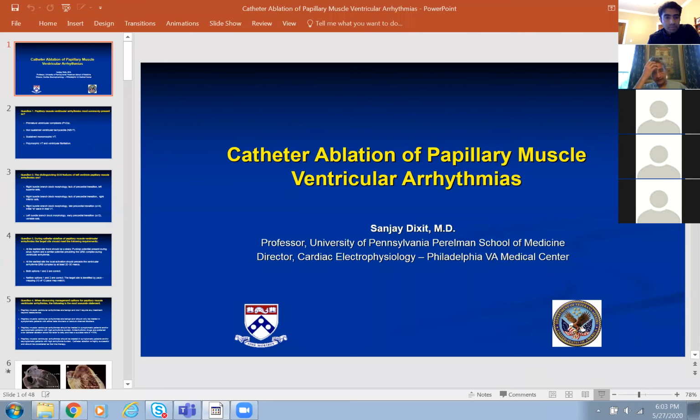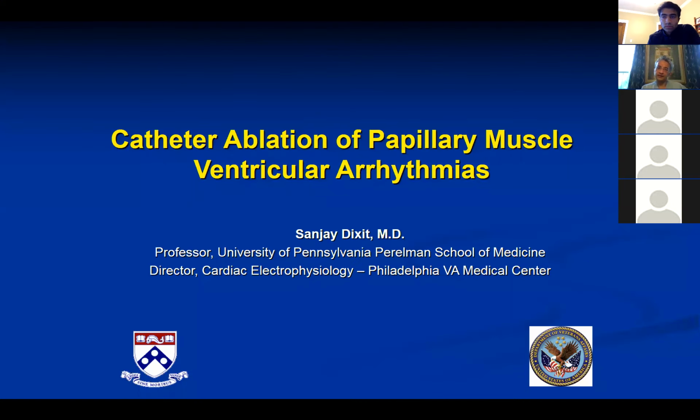So, the subject that we're going to talk about, catheter ablation of papillary muscle ventricular arrhythmias, is one of those subjects that has become a little bit more interesting just because there are more and more cases that we are seeing of this particular arrhythmia. And while a lot of the concepts that we use in cardiac electrophysiology, idiopathic ventricular arrhythmias apply to this particular group, there are certain unique features about this subset, which we'll get into.